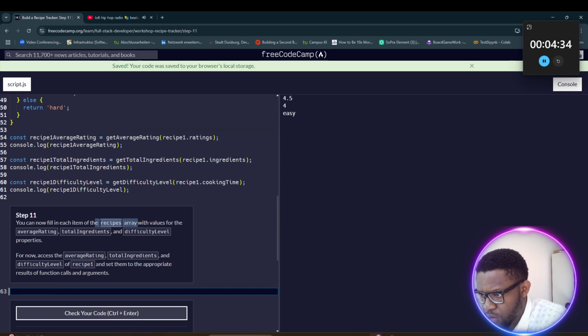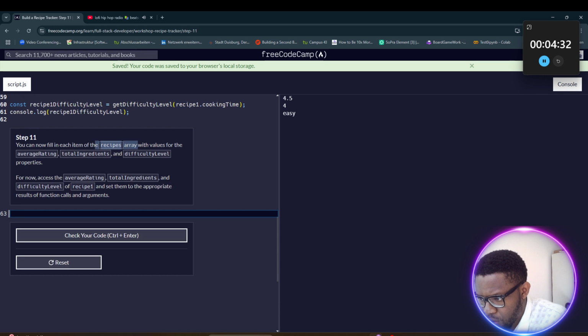This is it. No, okay. For now, access the properties of receipt 1 and set them to the appropriate result of function calls argument. So average rating.